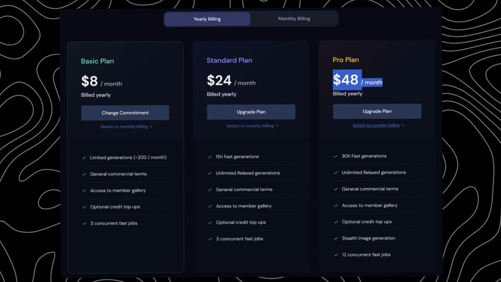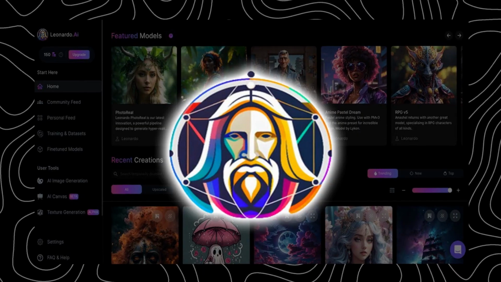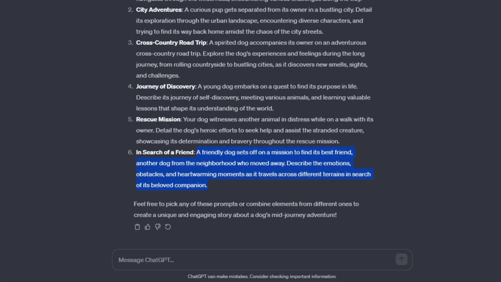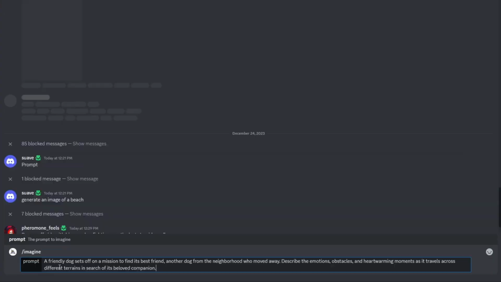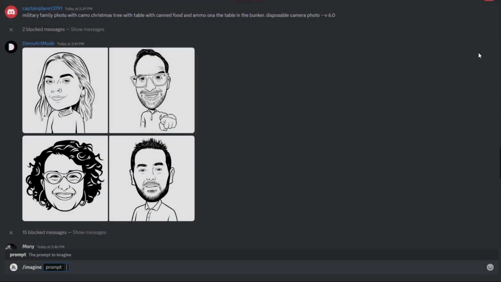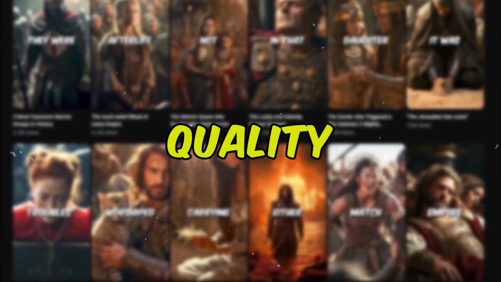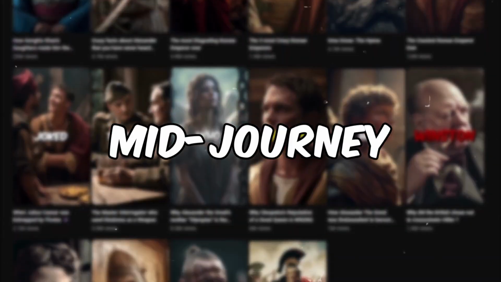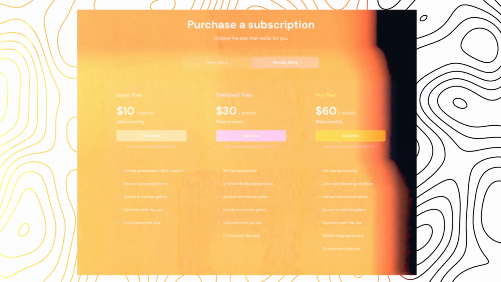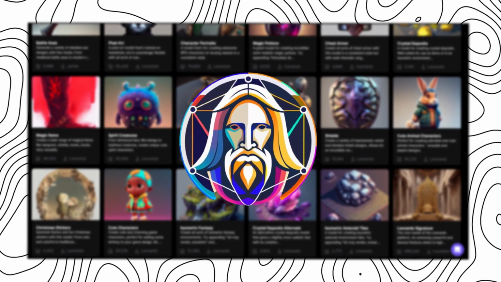I recommend using Midjourney for this task, but if you can't afford the paid subscription, then you can use Leonardo instead. Now, if you have GPT-4, you can ask it to generate the prompts for you and just paste them into Midjourney. If not, just try different prompts until you find the right one. If you want this kind of quality images, you have to use Midjourney. So, I recommend investing some money into a Midjourney subscription. But for now, let's just settle with Leonardo.